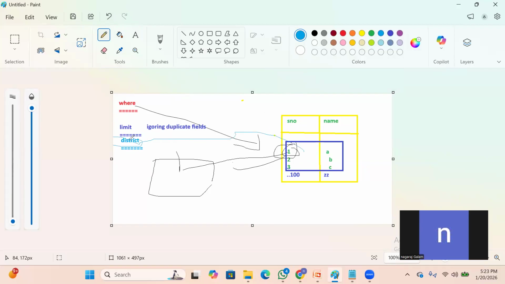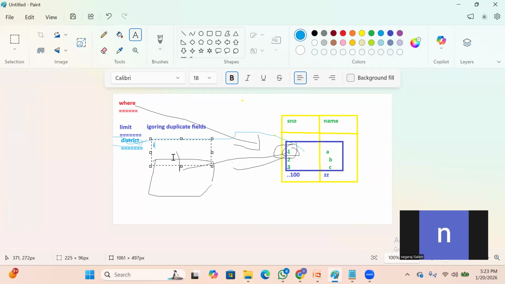That time we use the distinct class, and it ignores duplicates.